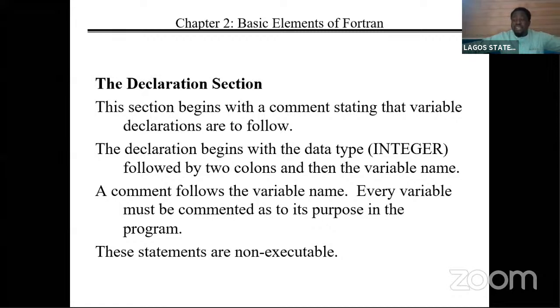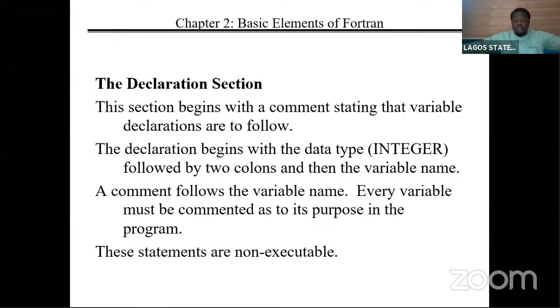Always put in mind that at this point, we are discussing the structure of the Fortran program using a relevant example. In the declaration, we have the data type. For example, it can be real, integer, complex, any data type. Then it is followed by the two colons, which you call the double colon, and also a variable name.